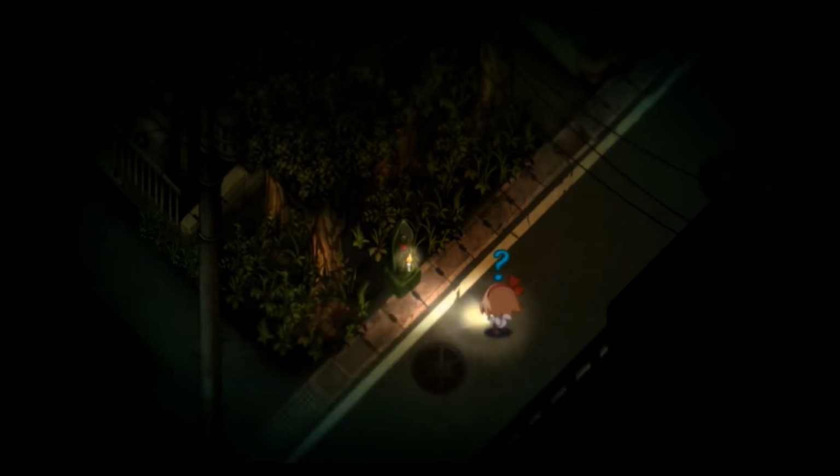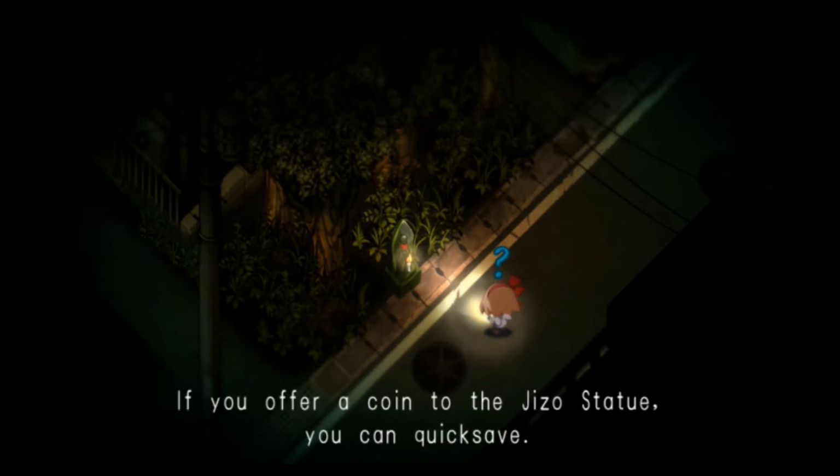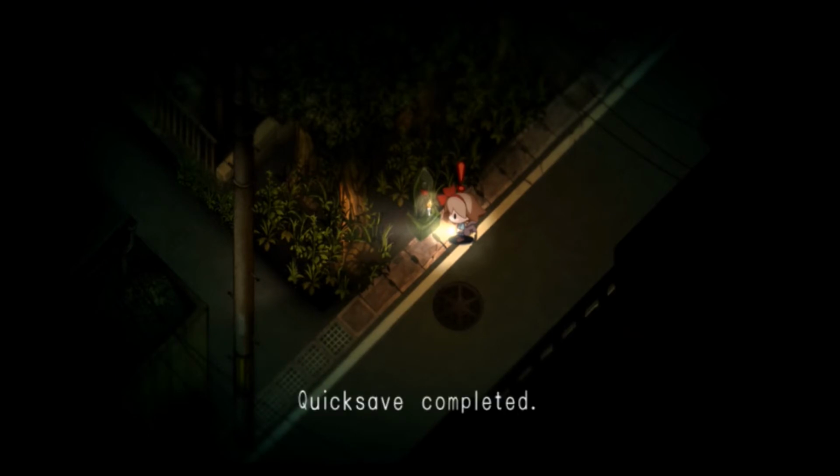Is that a save point or something? Get to it. It's a shiny. It's a Jizo statue. Yeah, good old Jizo. What does that mean to me? Oh, that's what the coins are for, you can see. Put your coin in there. Apparently just throwing a coin at it doesn't work. Alright, so we saved. You saved.